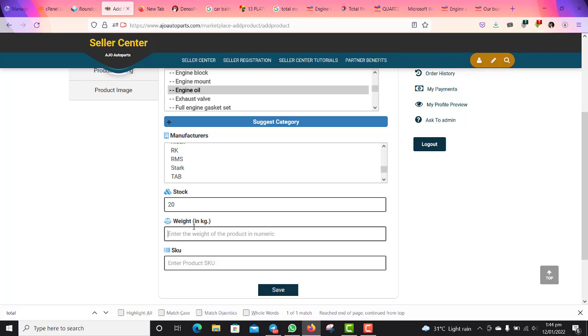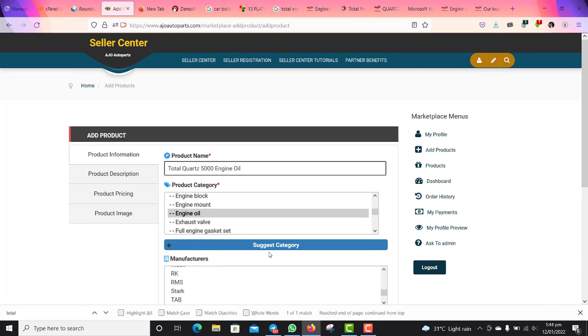So if you want to go below 1 kilogram, it has to be 0.5 or 0.2 to give you the idea that it's 500 grams. And for the SKU, for now you can leave it blank, because one of the things we will do at quality control, before we approve the upload, is to assign a unique SKU for the item that you're uploading.